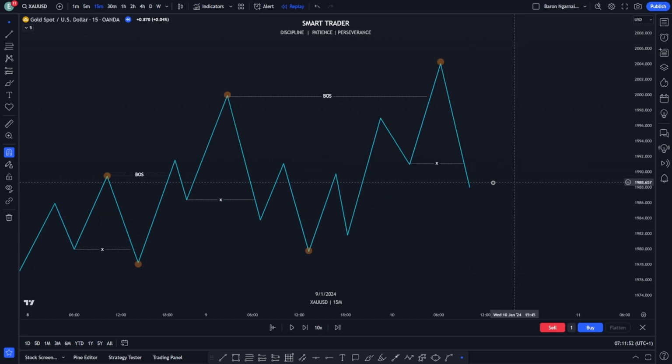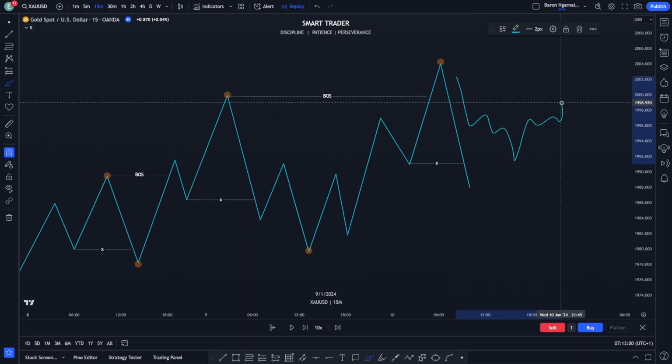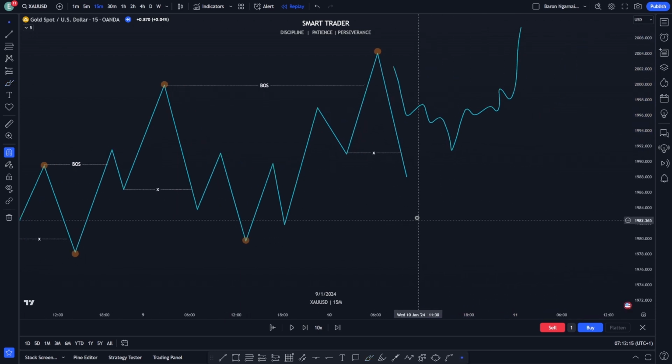Okay, but sometimes the market will take very long to drop and mitigate your order block or your inducement. Here the market will do things like this, will keep pushing higher and create a new structure without taking out an inducement. So if the market doesn't take out your inducement, you cannot take a buy here according to real SMC. Okay, but with internal structure you can take entries based on these small structures here without waiting for the market to take out your inducement or to mitigate your order block.